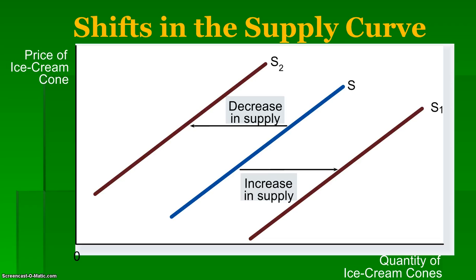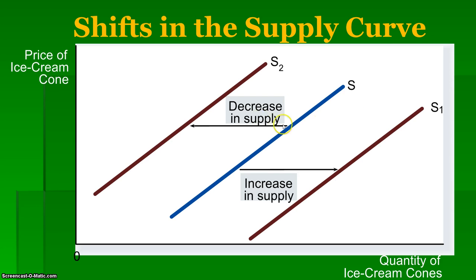This is an example of what it looks like on the graph. You'll see that an increase in supply is a shift to the right, and a decrease in supply is a shift to the left. This is one of the points of misunderstanding oftentimes for students, because it looks like the shift to the right is getting lower, and so students often think, oh, it's getting lower on my sheet of paper, that must be a decrease in supply. Yeah, that always gets me screwed up.